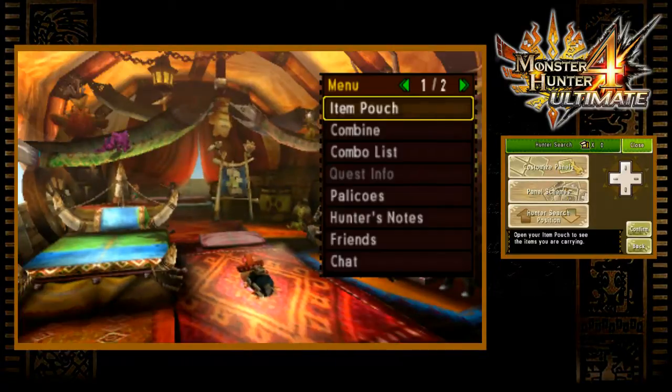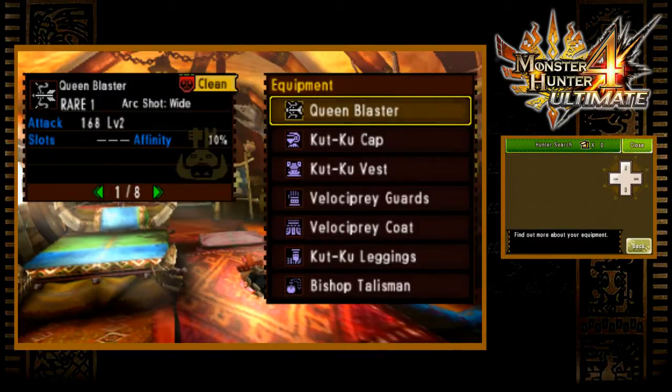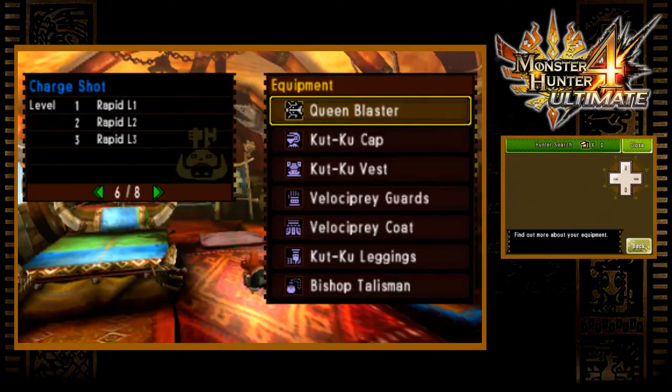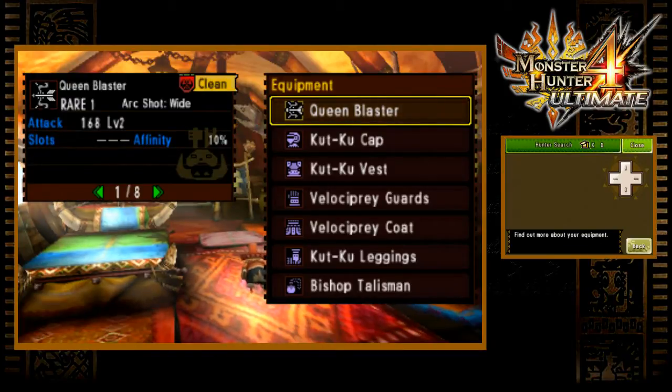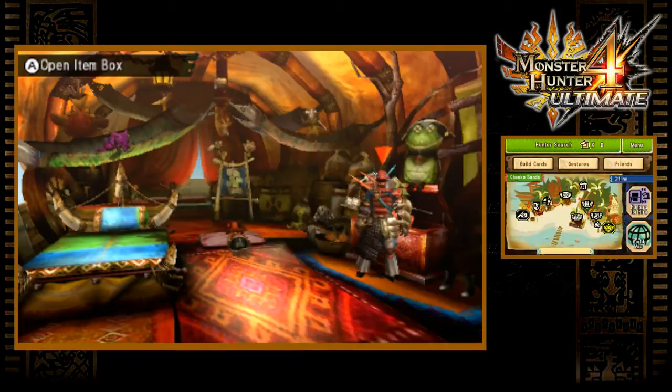Okay, so I have this beautiful set on. Attack Up Large with a Queen Blaster, and I'll show you more of this. 168 attack, which is like the Hunter Bow, I think. I already mentioned all this, except Hunter Bow, I think there was Rapid Level 2 for each. No, this is about right. Same coatings, Affinity plus 10, and more attack. So this is an excavated bow that I got from the Kutku. If you have not watched last episode, that's okay.